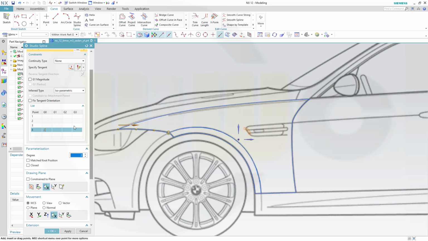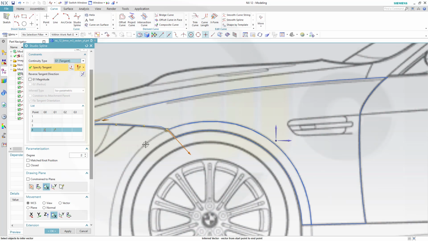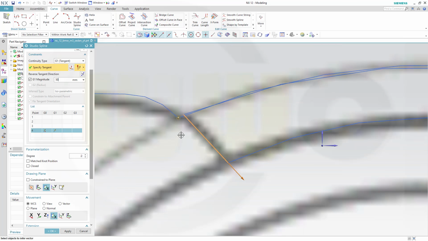So let's check this one, continuity type, tangency, but not to this one. So let's go for that as tangency direction and change the magnitude to maybe here 50. Let's take a look.